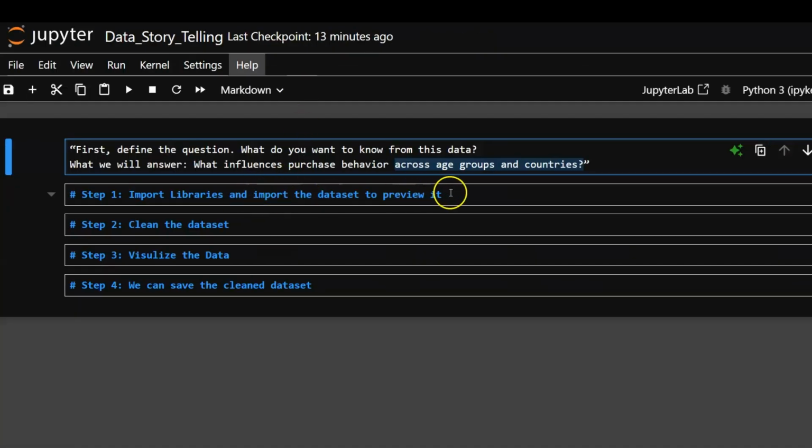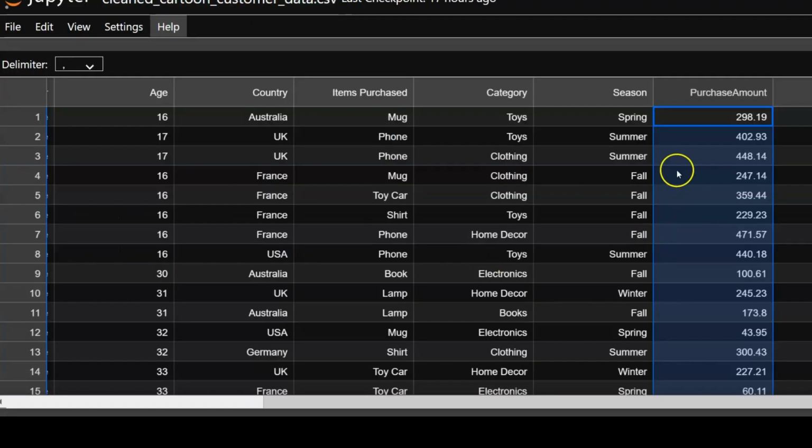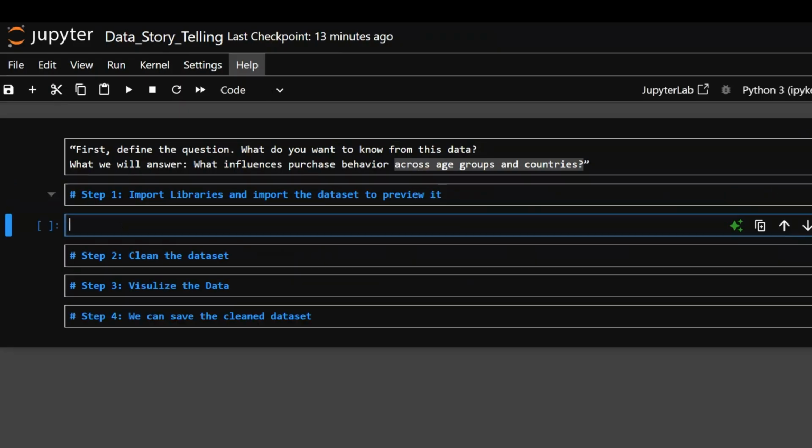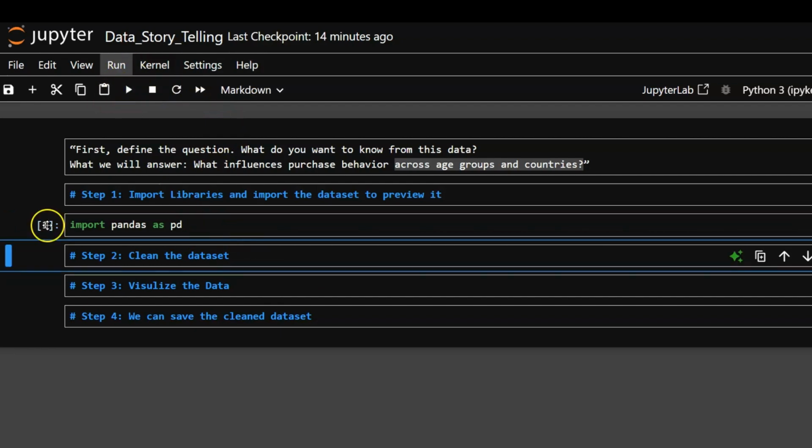First, we want to clean the data. So step one, we're going to import libraries. And then we're going to import that data set we just uploaded into Jupyter Notebook so we can view it and start cleaning it. I'm going to go ahead and add a cell here. And I'm going to import pandas as pd. Pandas is a very popular Python library that is used a lot with data analytics because it helps you clean the data by dropping duplicate values, renaming columns, checking for null values, and so much more. I'm going to go ahead and run this code by hitting this little play button here, and it ran successfully.